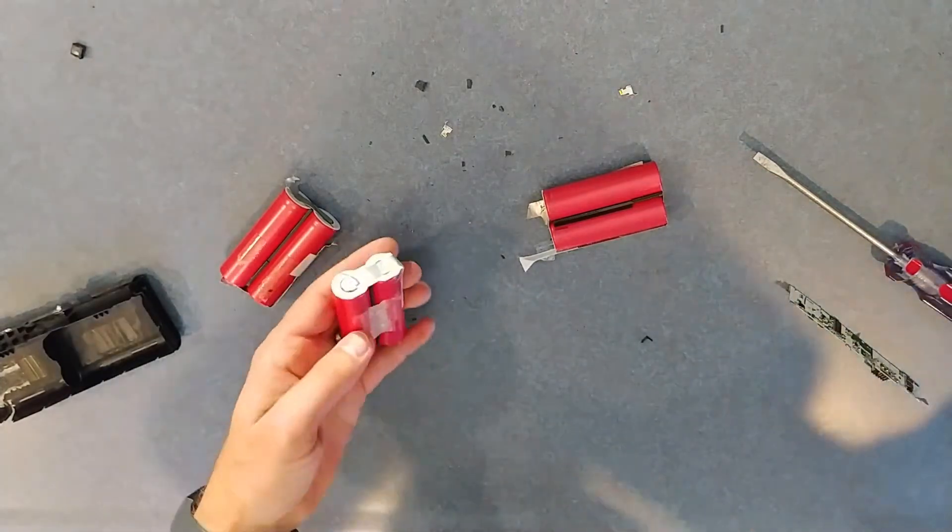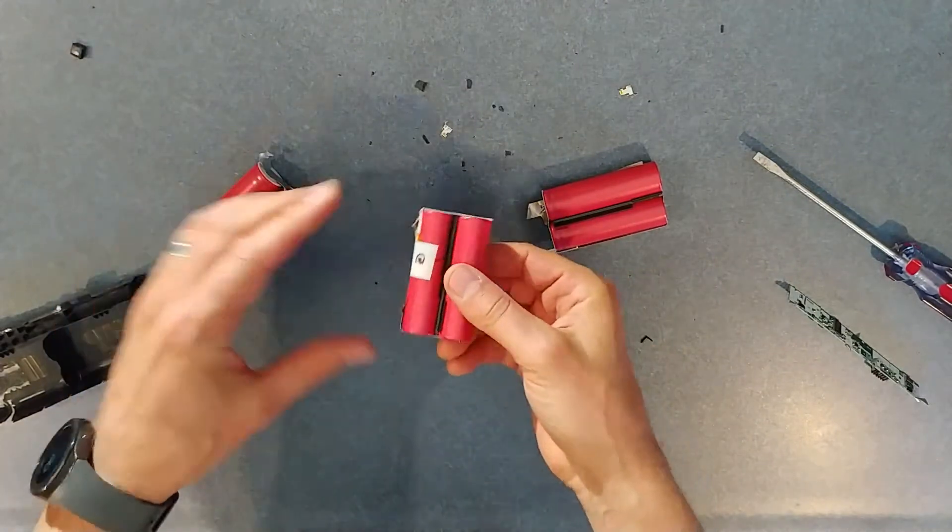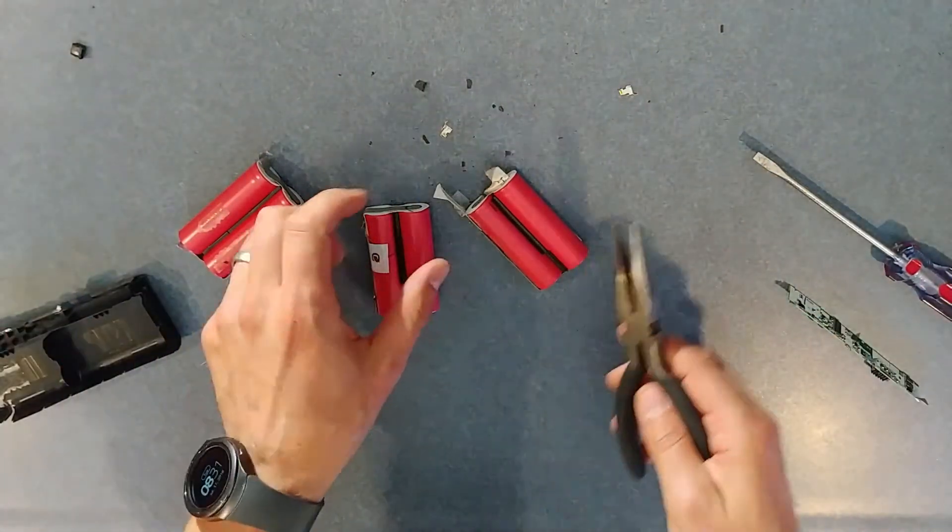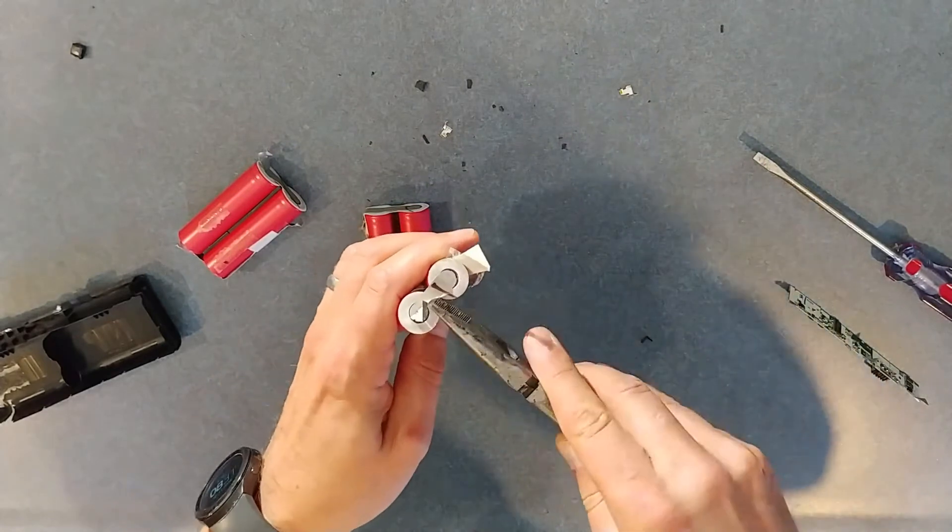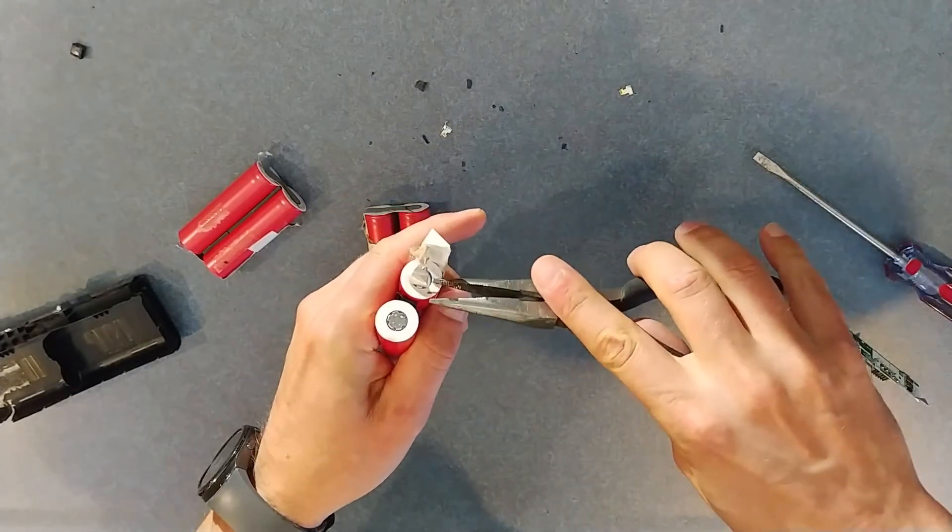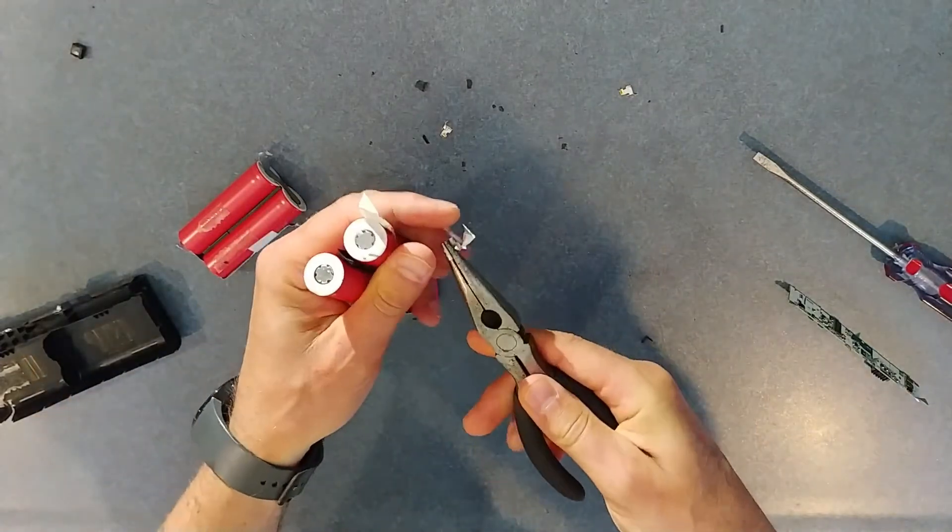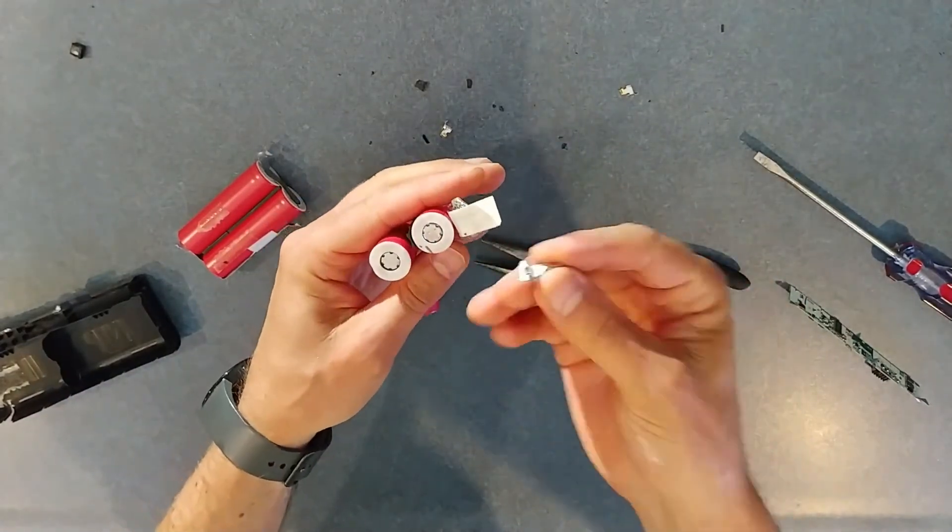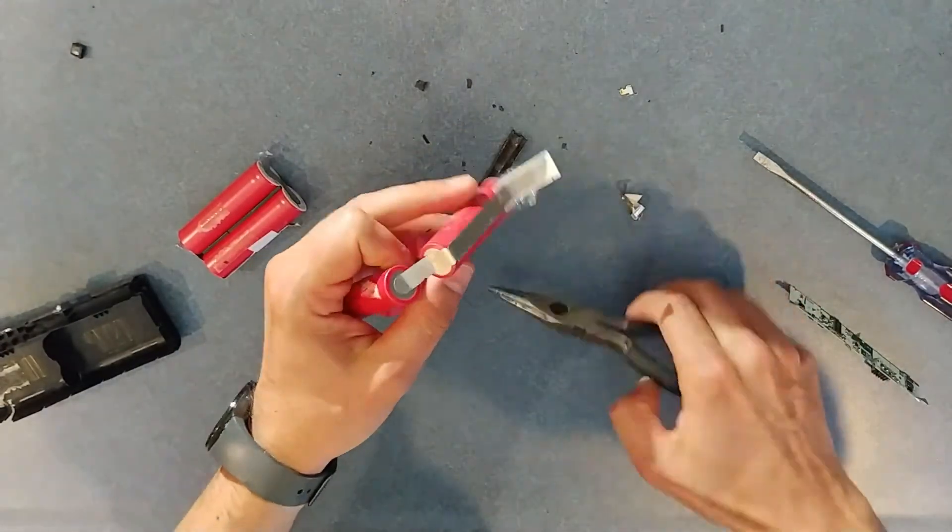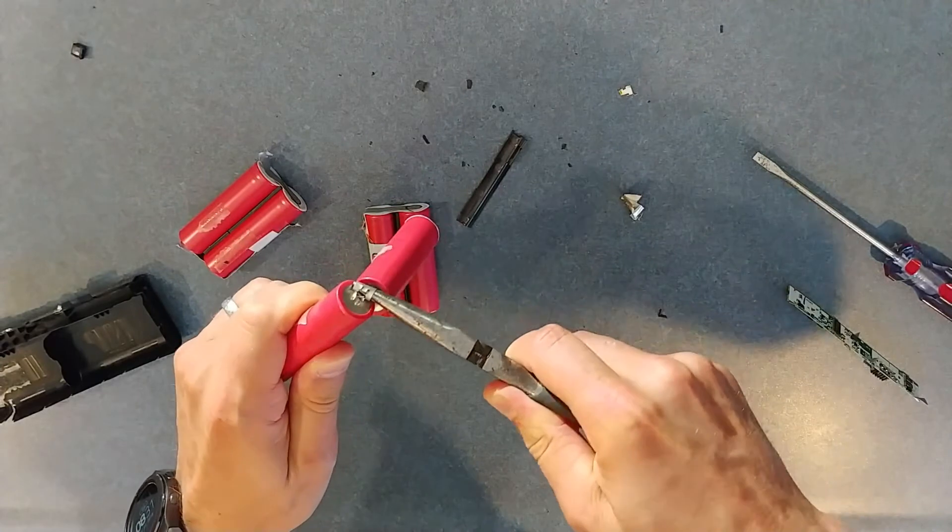Now, since you're going to be wanting to get the individual cells so that you can test them and charge them and use them for a project, we want to separate all of these guys. And I found this the easiest thing to do is grab a needle nose pliers and kind of like insert it in between there, press down and kind of roll your needle nose pliers, you know, get it close to where the contact is and just kind of roll that off. And you can see it actually takes this metal, it's spot welded there, it kind of takes it off pretty clean. So I'm going to take this over, bring it as close as I can to the spot welds, and just kind of roll the pliers or the battery.